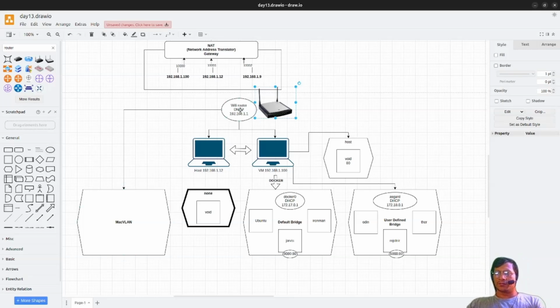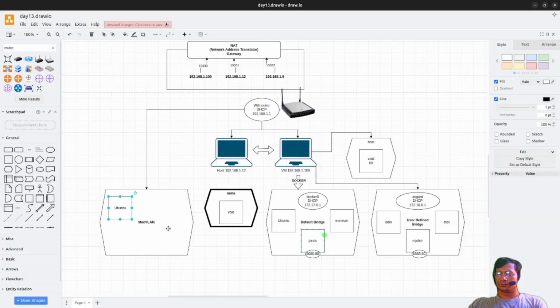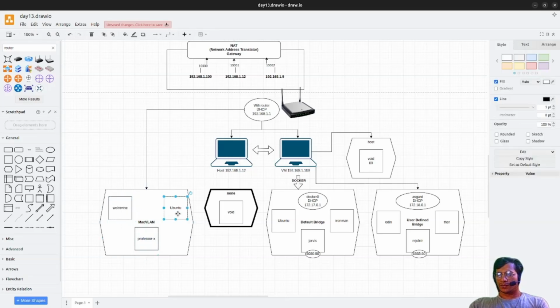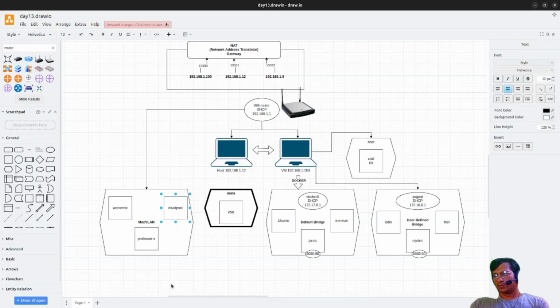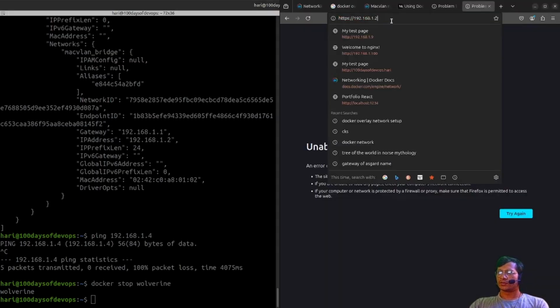We can directly ping them. We have Professor X. This one would be Professor X. This one would be Wolverine. And this would be Deadpool. Okay. We have tried to expose it. Let's check if at least our Professor X is working or not.